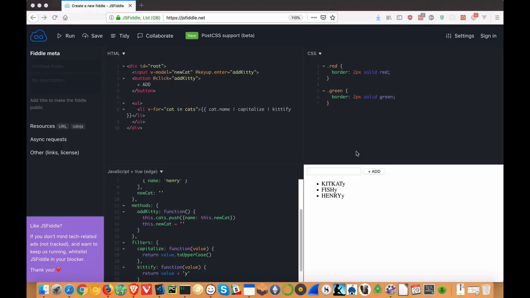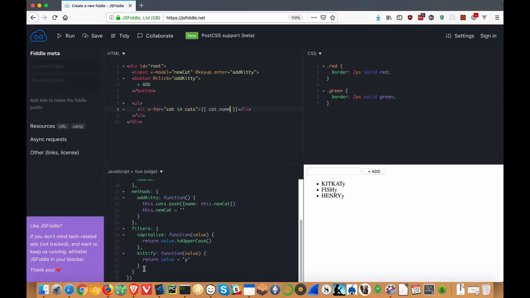Another set of methods in Vue for updating what's seen on the DOM are the computed methods. So let me get rid of filters real quick, and this filters block here. And I'm going to add computed instead.